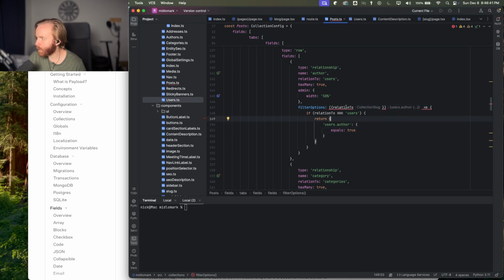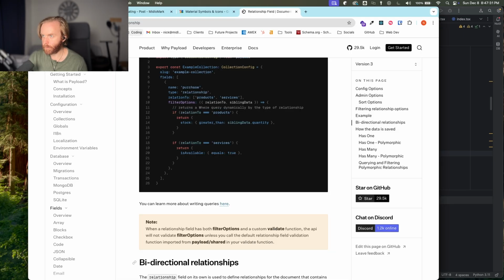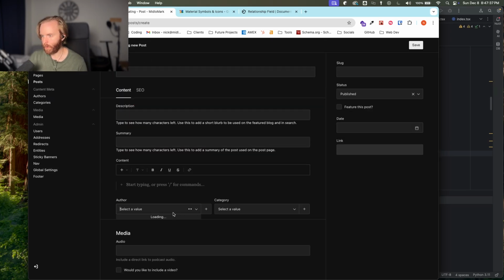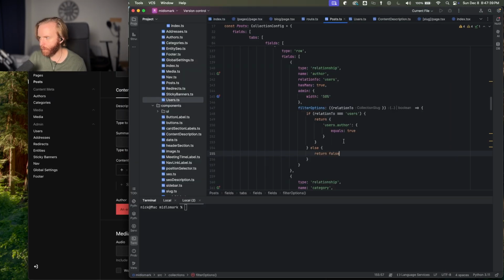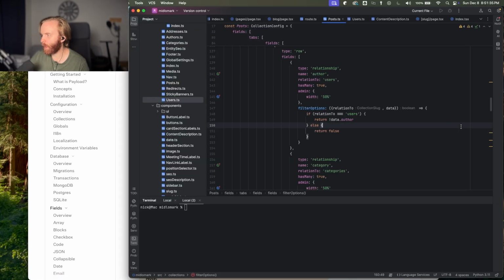So now why is this broken? So if relation to equals users, return. I know I don't need to actually put this, but maybe I do. That would be wild if this just works. Yeah, so now it's gonna say an error occurred, but it always says that because something is broken. Oh, this is always a little frustrating, isn't it? So this may not actually work like I want it to, but it should.